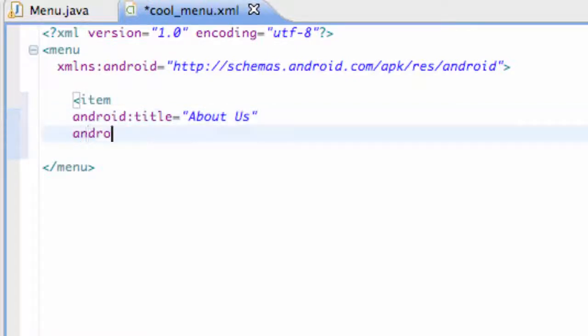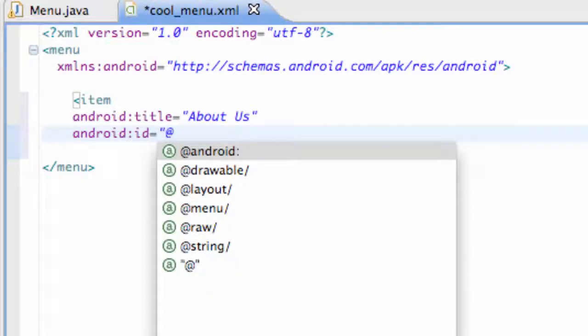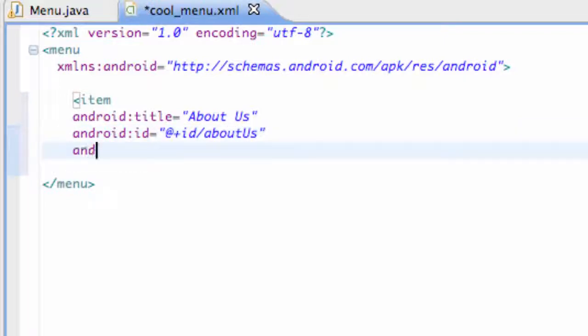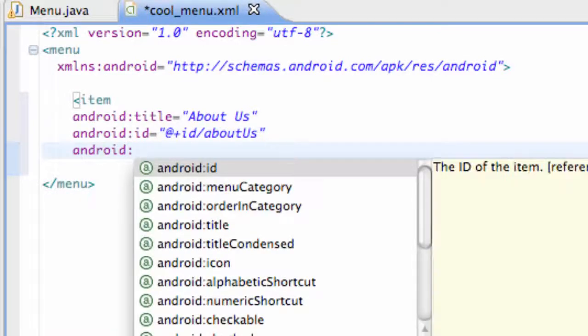And then we also need to say android:id, and we set this up just like every other time, @+id/ and then about_us is what we're going to refer to our ID as. Then just to show you guys some other stuff, we can say android, and then for example, numericShortcut.